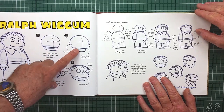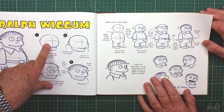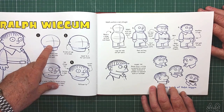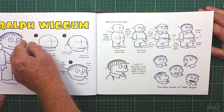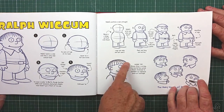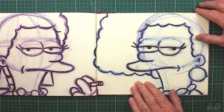Ralph Wiggum, another totally different head shape, but within the family of the Simpsons style. And of course, that shape is conceived three-dimensionally. So you've got the axis and the angle and the tilt, the perspective of the object itself. And his hair, no one's hair comes from a single point, but that actually helps the modelling of the head, doesn't it? Well, it gives it an illusion of three-dimensionality in a two-dimensional space. Yeah, and it's also a visual joke on how to draw hair.